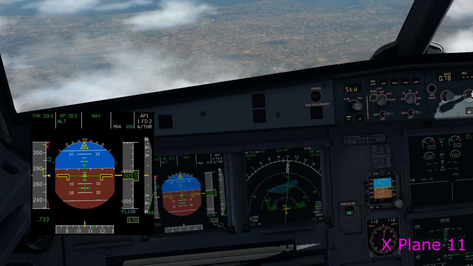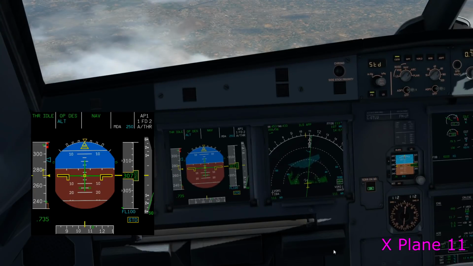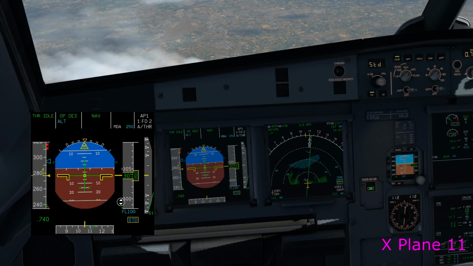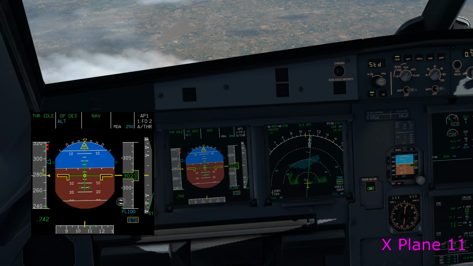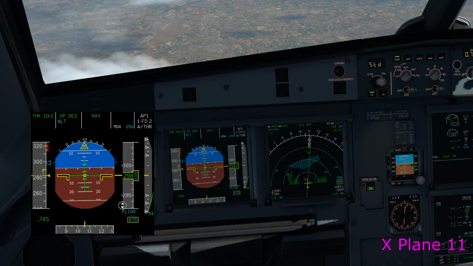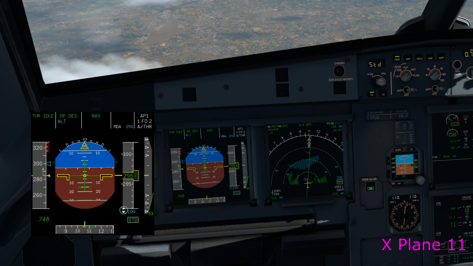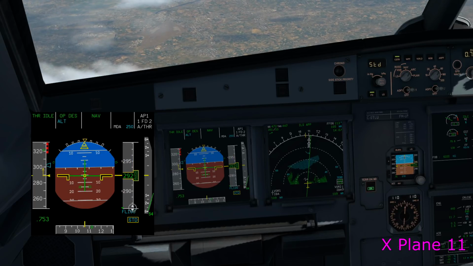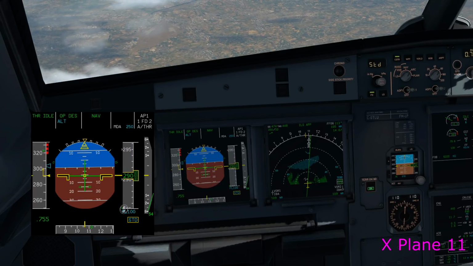Something else we get in the Toliss A321 is the yo-yo, or donut as it's called depending. It's this little green, you can see it's half a circle here on the bottom of the altimeter tape. This shows us the predicted profile or the calculated profile in the aircraft. When we're on profile, we will be in line with this green donut.